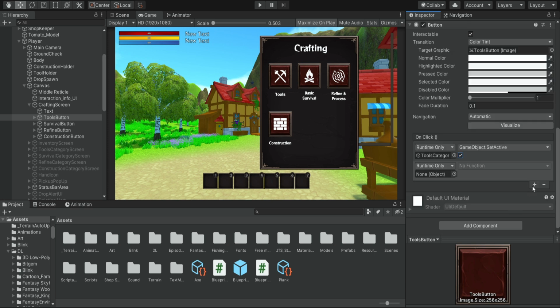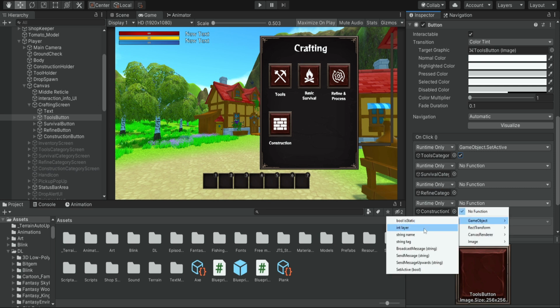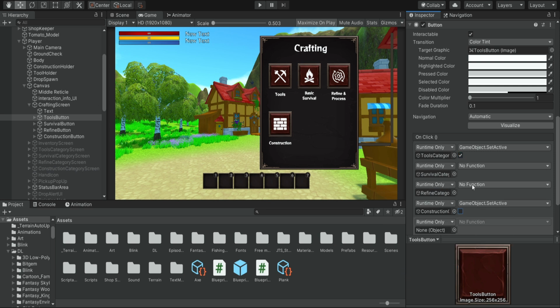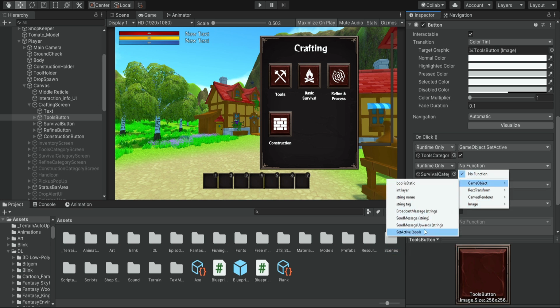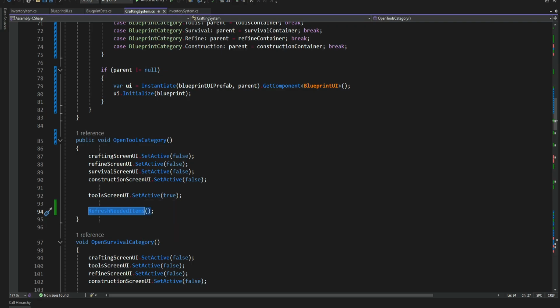But then we also add references for the other screens, for the survival category, for the refine category, for the construction category, and we simply set them to be off. So these ones will be off, but this one will be on, right? Because that's exactly what we are doing here.